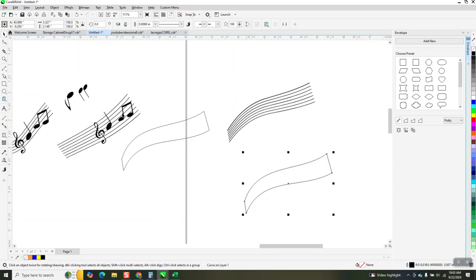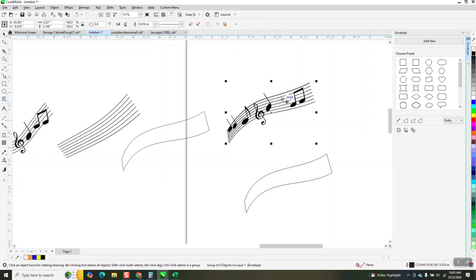Now, we can borrow these musical notes and just set them in here. Of course, you'd want to move them around. And I know nothing about notes. But we're getting that same effect.